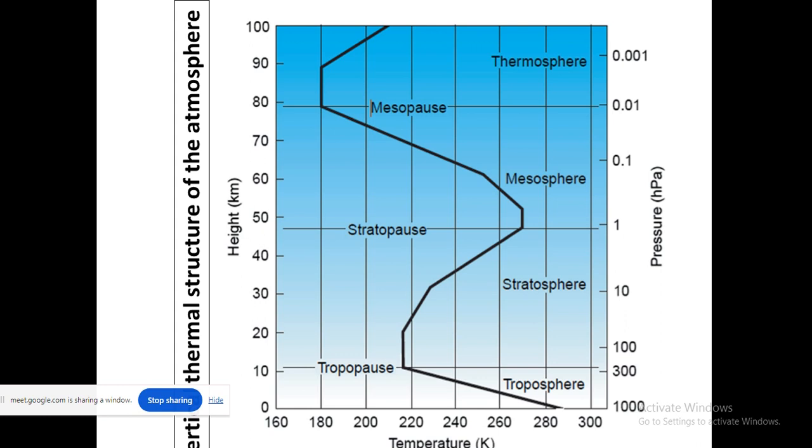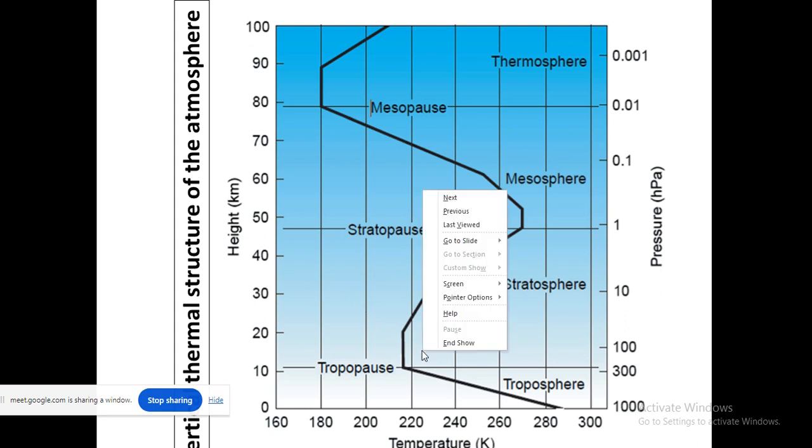If the surface is at 20, after going 1 kilometer up it will be 20 minus 6.5. That is the lapse rate. So the lapse rate of the troposphere is minus 6.5 degrees Celsius per kilometer. This value fluctuates during day and night, and it also varies from season to season. It depends on the amount of solar energy received at the Earth's surface. Day and night are different, and during seasons the amount of solar radiation also varies. That's why the lapse rate in the troposphere shows such variation. The boundary of the troposphere is known as the tropopause. As you can see, in the troposphere the temperature is decreasing.